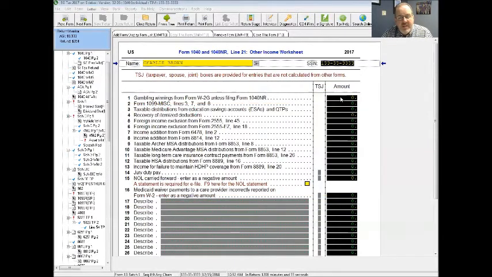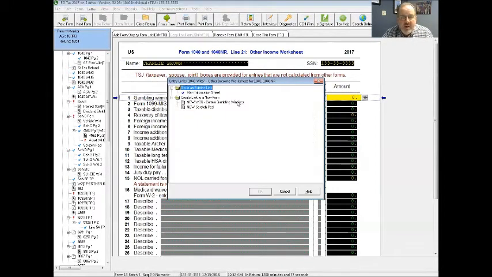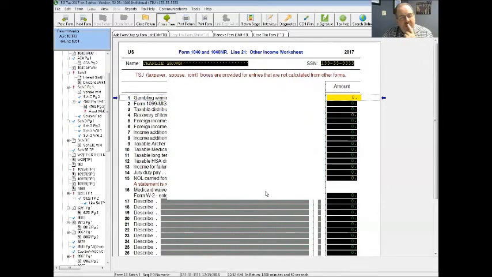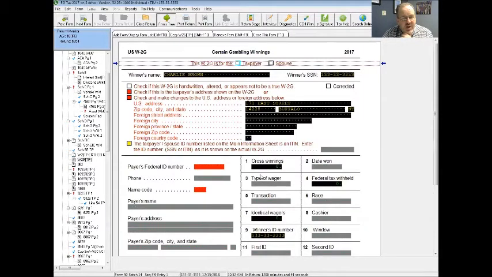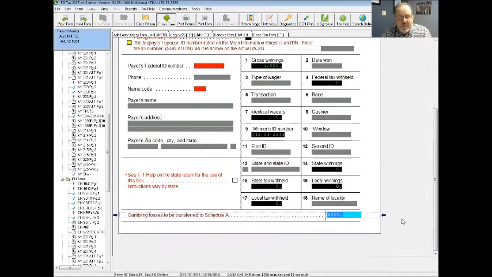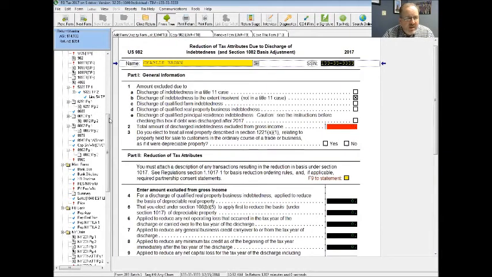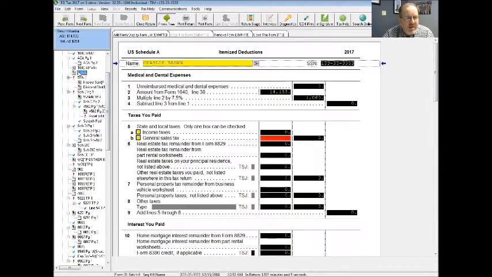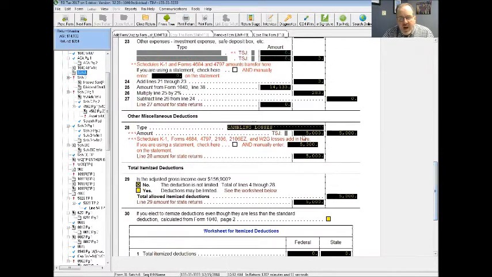So if I have a W-2G, I'm going to go to my yellow number box, light it up. Sure enough, there's my W-2G. On that W-2G, I might have had $5,000 I won. But I'm going to say that I had $6,000 in losses. And again, down here at the bottom, gambling losses to be transferred to Schedule A. Well, we know from our studies that with $6,000 losses, we can only take losses up to and equal to our winnings. Well, if they're on a W-2G, it will calculate that for us, okay? So even though I entered losses greater than my winnings, you can see right down here on that Schedule A that it capped it, even though I put in 6,000. So that's helpful, okay?